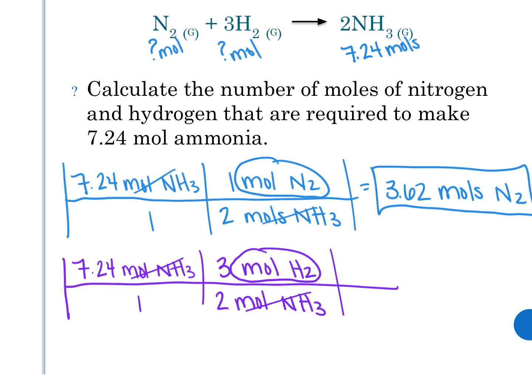To calculate this, I would go 7.24 times 3. Hit equals in your calculator, get an answer, and then divide that by 2. 10.86. Do y'all agree? We haven't talked sig figs yet. The nice thing about stoichiometry is that typically however many sig figs you start with is how many your answer should have. How many are in 7.24? 3. So how many should your answer have? What are you going to round that to? 10.9. And what's your unit? Moles of hydrogen. Good.